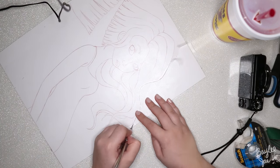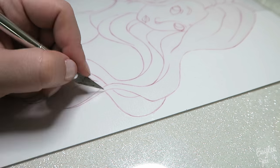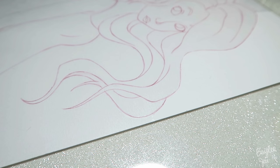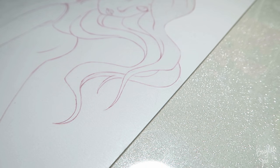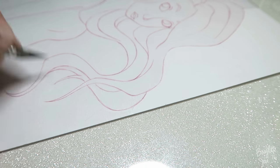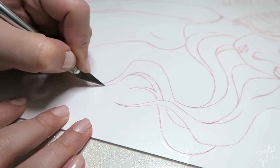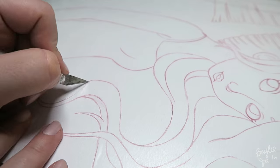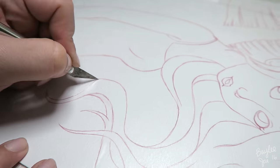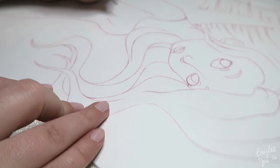It's a little bit tricky because you don't want to cut too far into it because it makes a dent in the paper. You have to cut hard enough that you're cutting through the Friskit but not cutting into your picture. Another way to do it would be to lay the Friskit over top while keeping the backing on it so it's not sticking to your picture, and then trace using a pen, then cut it out separately and stick it down in your picture.